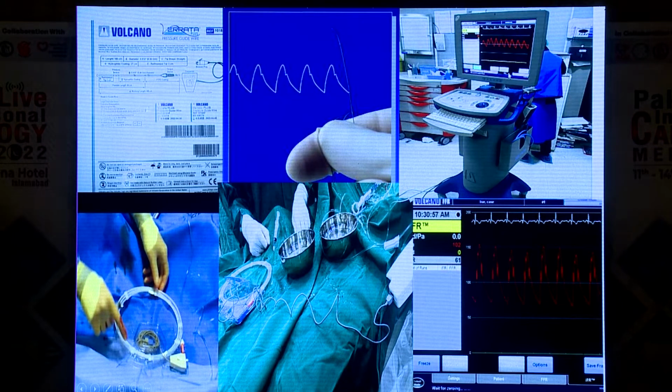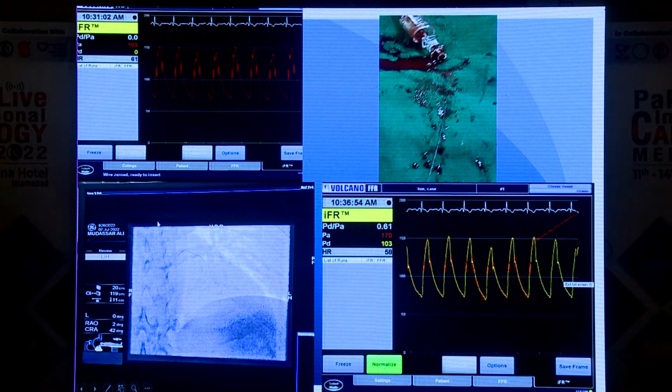Before you start, you want to make sure you're getting a nice aortic tracing with an aortic dicrotic notch over there, and you have zeroed properly. Transducer height is fine. You're not changing the transducer height during the case. And then when you open the packet up, this is the coil you're looking at. You're going to flush it, wait for 60 seconds, let the wire stably get wet, and then you hook up the cable, this cable over here, and plug it in over here. Once you plug it into the Volcano system, it starts zeroing automatically. It's saying over here, wait for zeroing. And then it says zeroed now and ready to insert.